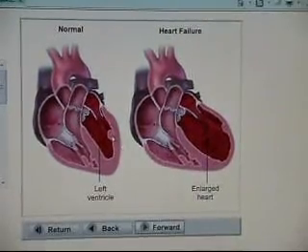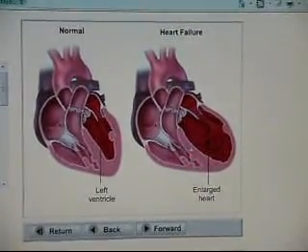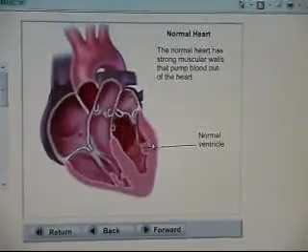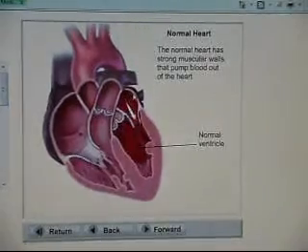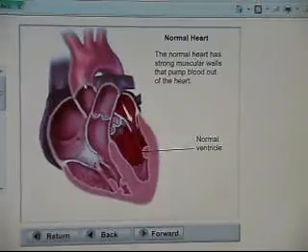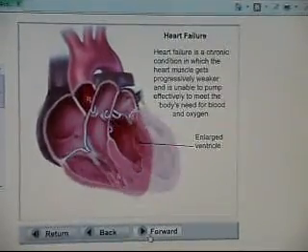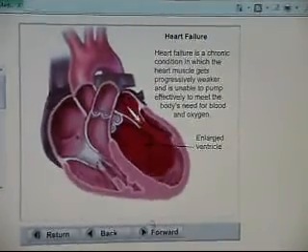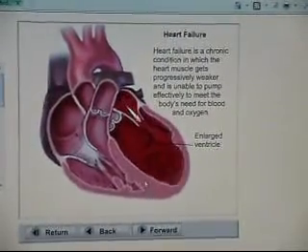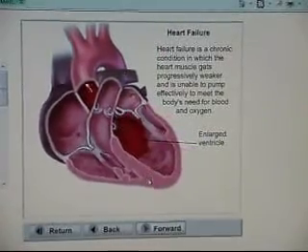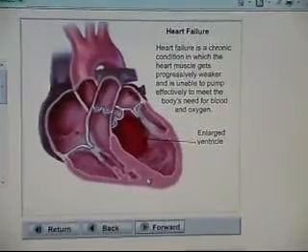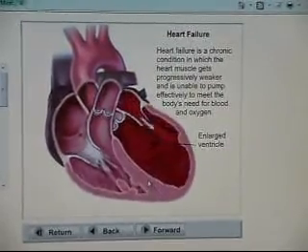This is a picture of a normal heart and a heart with an enlarged left ventricle. In a normal heart, blood is brought into the left atrium, down the ventricle, and pumped up the aorta into the body for distribution. In heart failure, the weakening of the heart as a pump results in slow blood flow out of the heart to the rest of the body. This causes a backup of the blood in those chambers in the heart that are weakened, as well as the veins that return blood to the heart from the rest of the body.